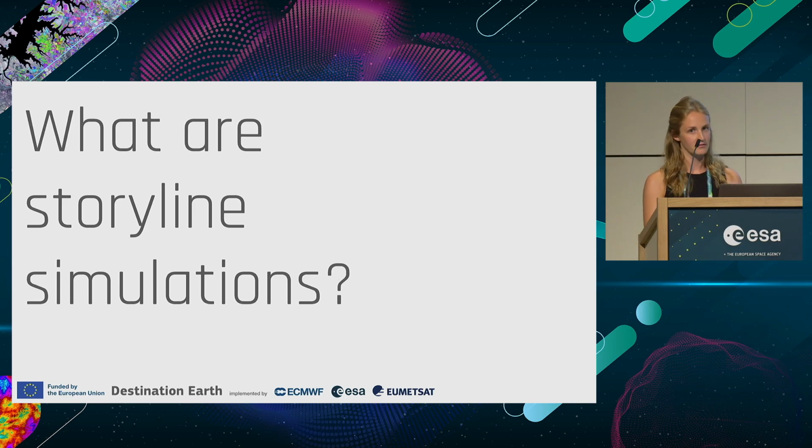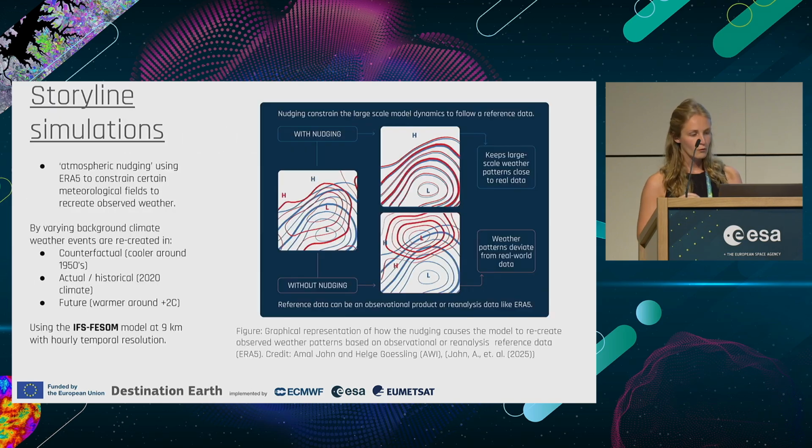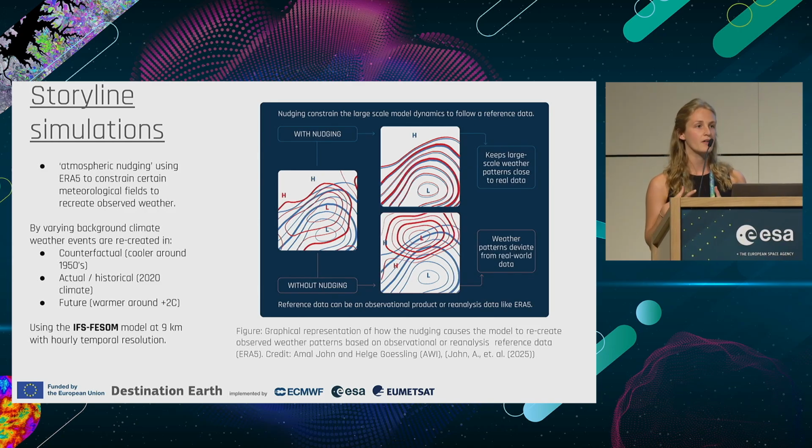Now, the storylines are a bit different because that's kind of what we do. Rather than letting the model run and find its own equilibrium and create its own weather, we force the model to recreate the observed weather that we had in the last few years. So in this case, we've run the simulations from 2018 through to 2024. And what we do is we fit the upper atmosphere to match exactly the data we have from ERA5 reanalysis. So that's kind of observational reanalysis data product. And we can say, okay, we want the upper atmosphere to recreate the wind patterns that we saw over this time period. And that way we can see exactly the weather that we had.